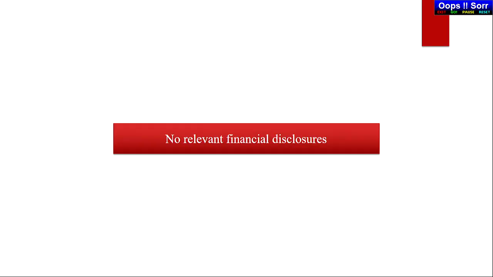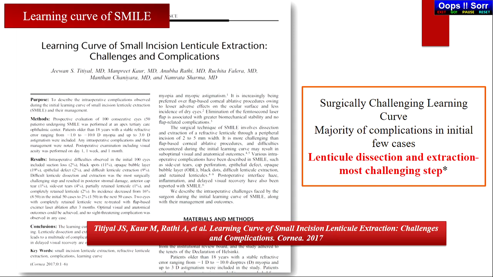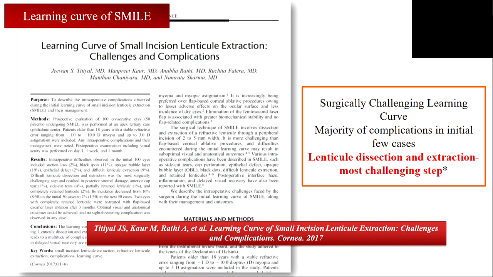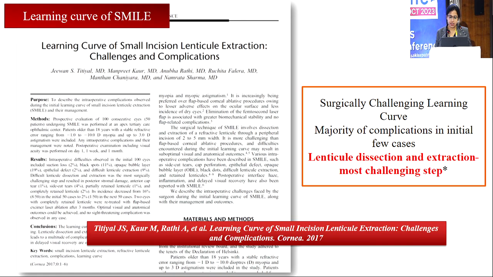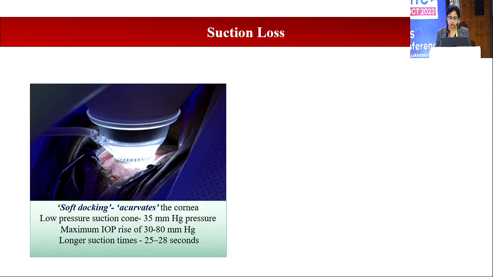So very good evening to all of you. This is the last talk and we are overrunning, so I'll try to make it brief. There are no financial disclosures, so I'll be talking about intraoperative challenges in small incision lenticule extraction. So we all know that it's surgically challenging. We have seen a lot of PRK cases discussed today, a lot of LASIK. It's more challenging than either PRK or LASIK. Majority of the complications occur in the initial few cases, and lenticule dissection and extraction is the most challenging step.